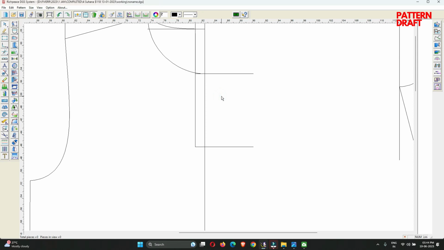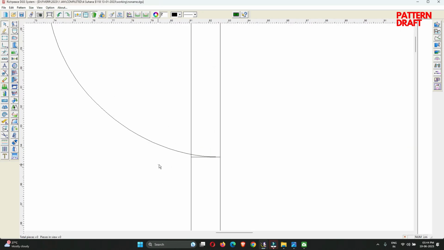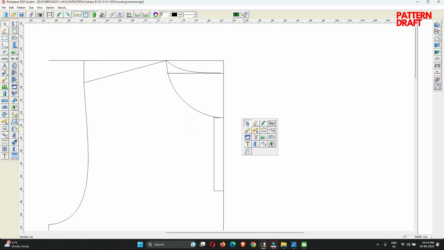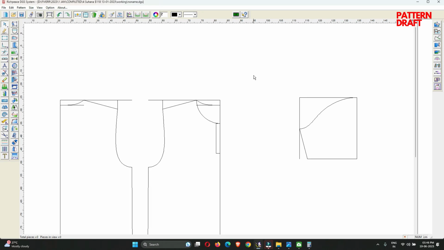So total is 3 centimeters placket width. Okay. So this will be the placket. So now only one thing is remaining, it's the collar. We had completed the placket outline, okay, design line. Now we will create the collar.